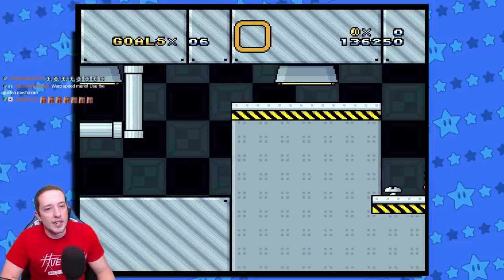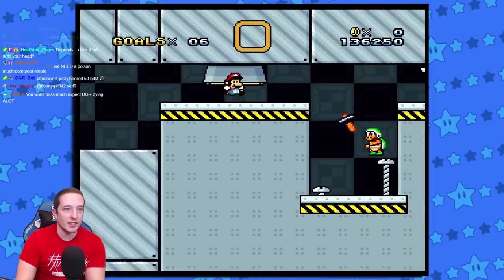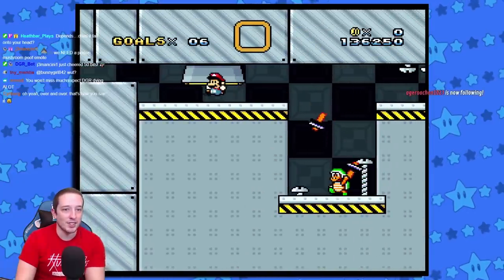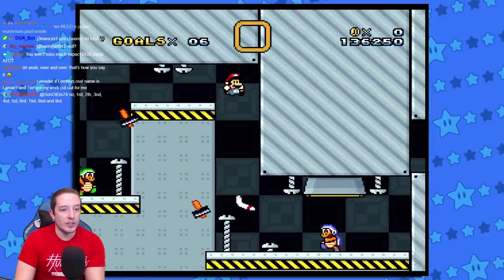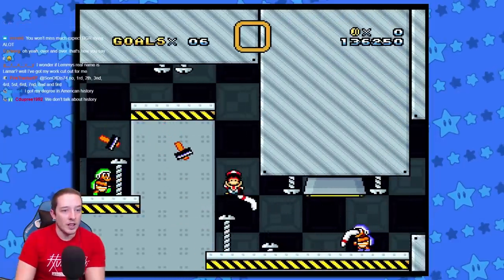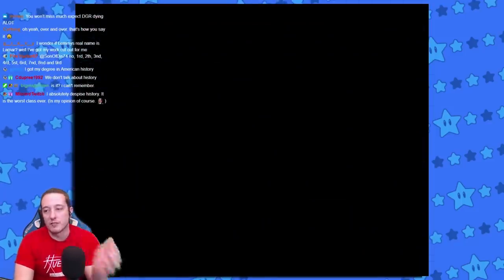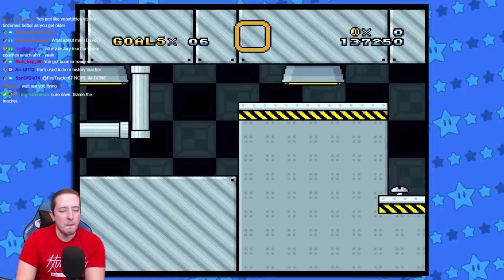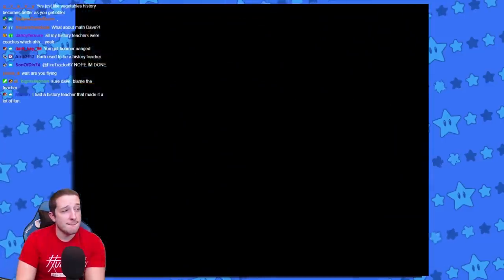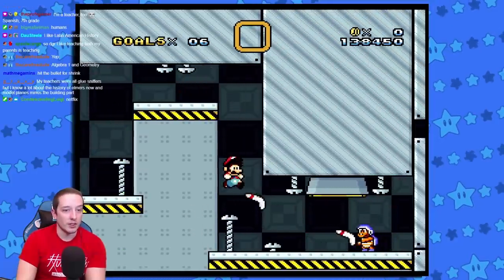Will that upside down bathtub not kill me? It must not kill me. The upside down bathtub must not kill me. Yeah, you don't die to the upside down bathtubs. Good to know. Oh gosh. Okay. Wow. Okay, I think I want the mushroom. All right. Careful now. All right. Oh! That's a nice kill.